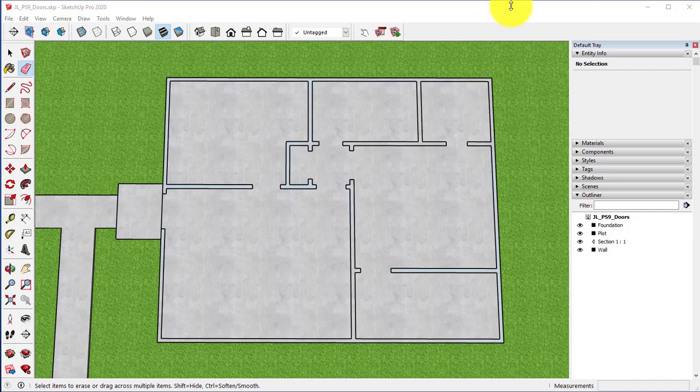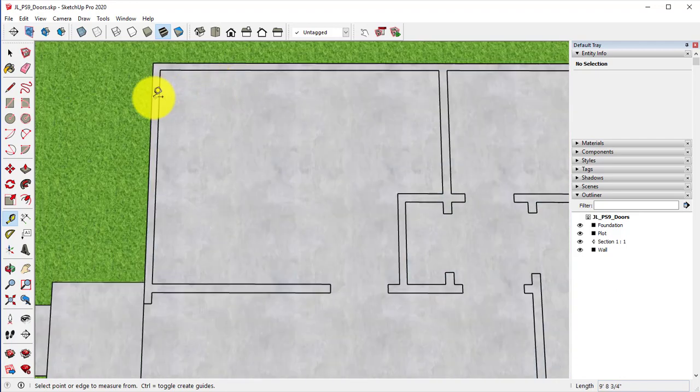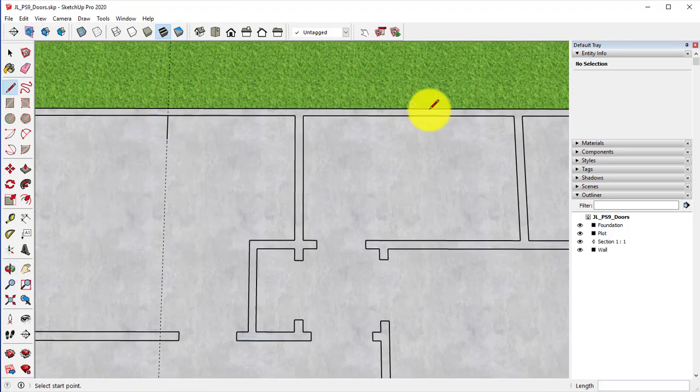So to start off, we're going to work clockwise using our tape measure, like always. This first one, going from the outside edge of our house, we're going to go 7'3", and I'm just going to put a marker at that point. I'm going to put a marker where all the windows are to begin with, and then we'll go from there.